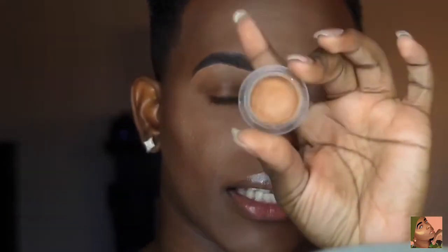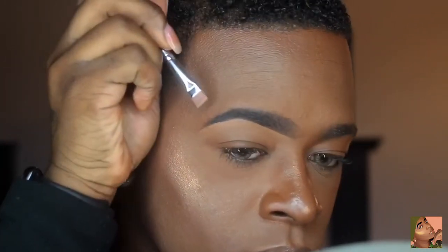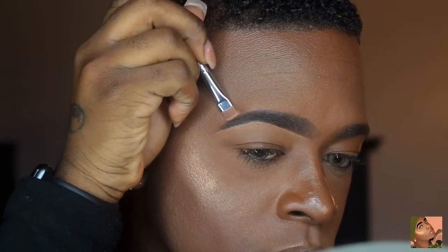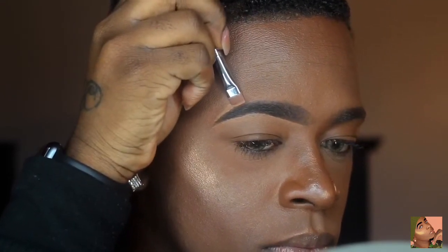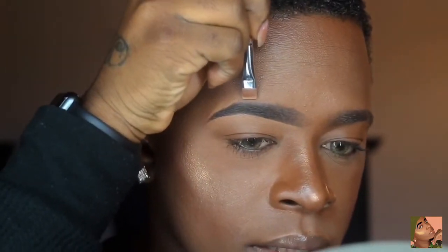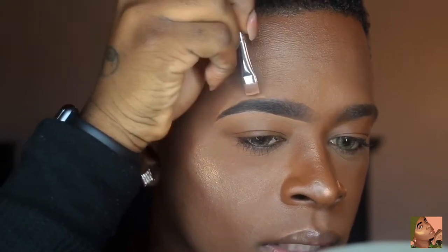Boom. Okay, so now usually I would use the same concealer for the top as well, but I'm gonna use this NARS here and do that for the top since it's more of a natural looking color. I do have that color on today on my highlight. So I'm gonna take this, and like I said, this is the color of Monday, and I'm gonna basically go ahead and do the top. To be honest, it almost looked the same, but it's really not. It looks like that on camera, but it's really not the same.